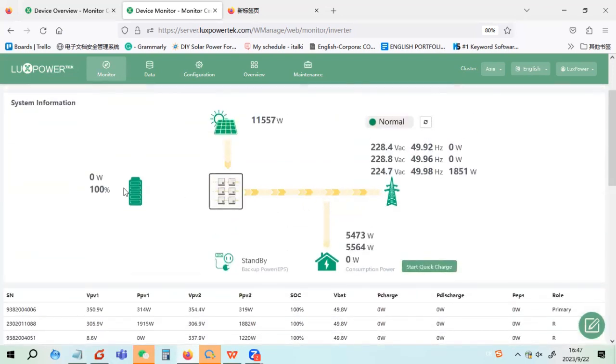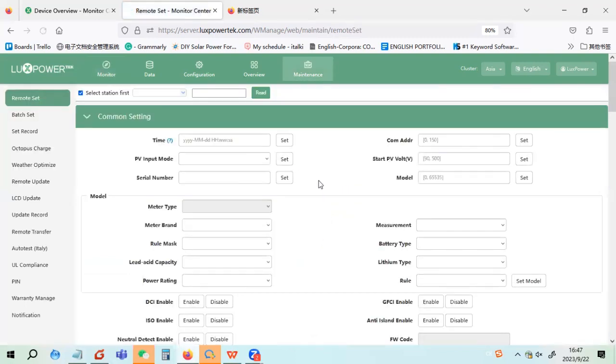Because this is South Africa, I guess they are... let's see why it's not discharging. I think they're setting something like charge priority. Let's see his settings to understand why it's running like that.